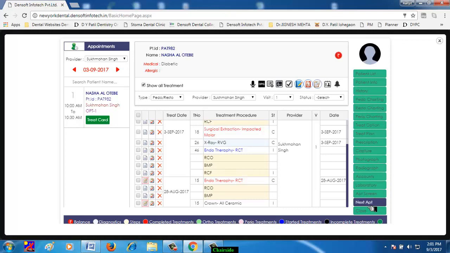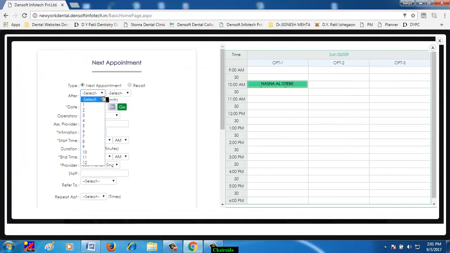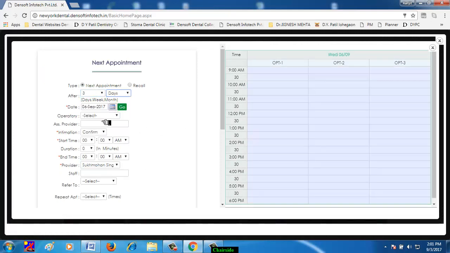Then we have the next appointment, where you give the appointment. Either you can pass on the message by selecting after how many days and the operatory and the duration of the treatment.